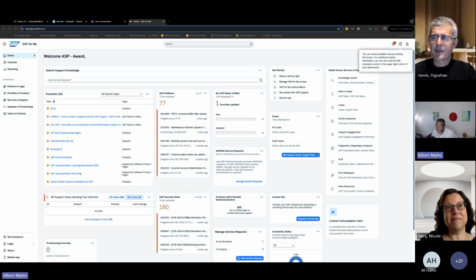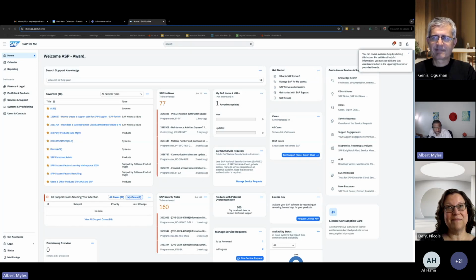One of the first things that I want to point out about this site is that it operates a lot like an app, and I think that's because it is an app. Ozzy and Nicole, you can tell me if I'm wrong here, but it looks like it's one of their internal apps, and they leaned into it and turned it into a web app.